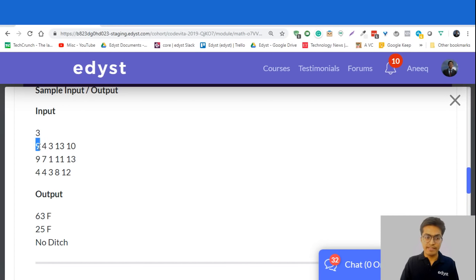F is 9, which means in the forward direction I can take a step of 9 meters. In the backward direction I can only take a step of 4 meters. The time it takes for the robot to go through every meter is 3 seconds, so 3 seconds per meter. The front ditch, the forward ditch, is at a distance of 13 from the center, and the backward ditch is at a distance of 10 from the center in the opposite direction.